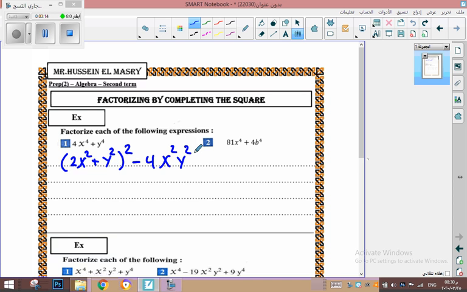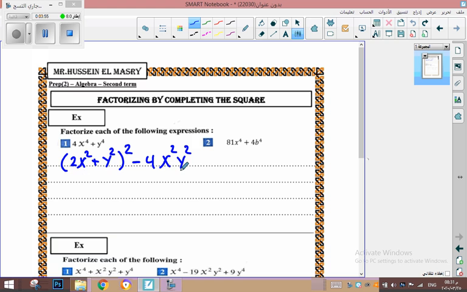Again, I opened a bracket, this bracket to the power 2. Then from the expression, find the root of the first term, 2x squared, the same sign, plus, the root of the second term, y squared. After that, I will change this sign in the middle. I will write minus outside the bracket. Then first by second by 2 from this bracket: first by second by 2 equals 4x squared y squared, outside the bracket like this.